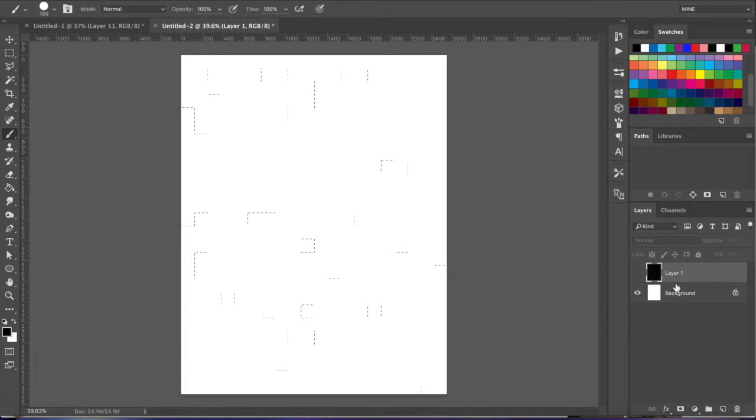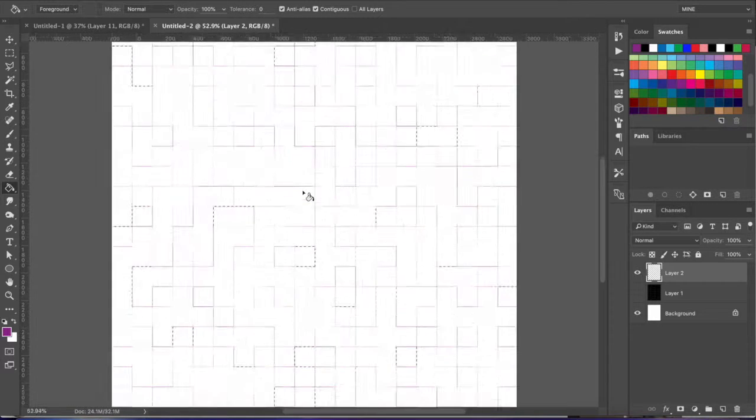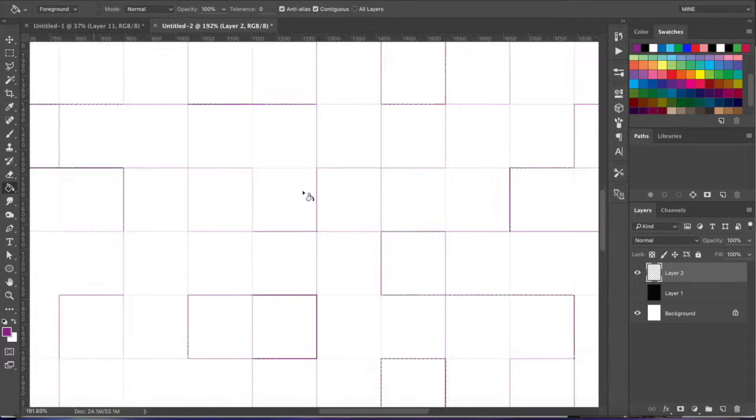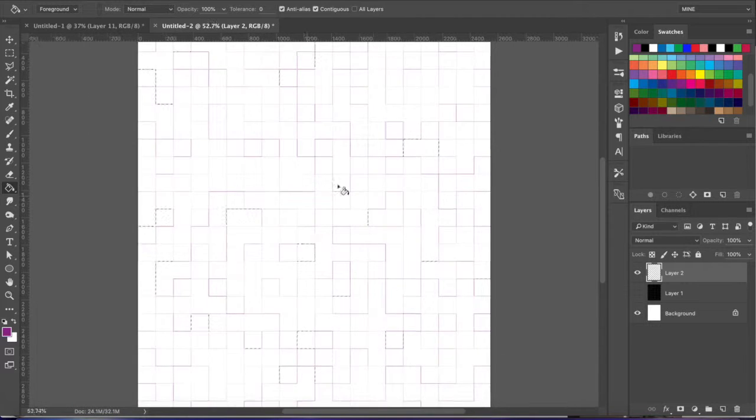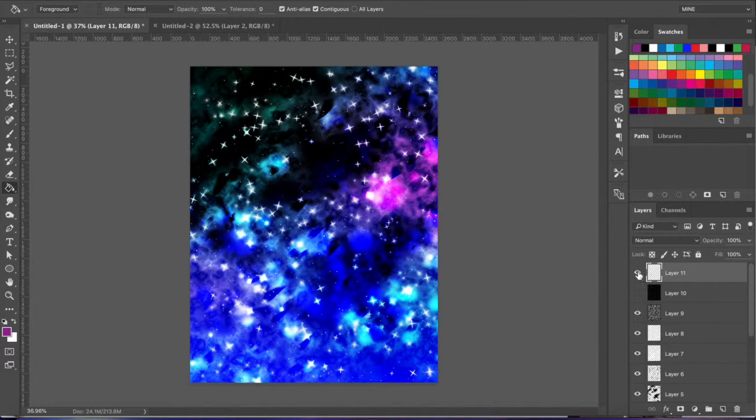What I was trying to show you is that then you can fill just those pixels. So if we want like purple, you can't hardly see that, but it is purple. And this is now a transparent layer. So anywhere that is not purple is actually transparent here. So you can do this with all sorts of different stuff. You could do that with the cloud layer that I made earlier. We could totally do that.